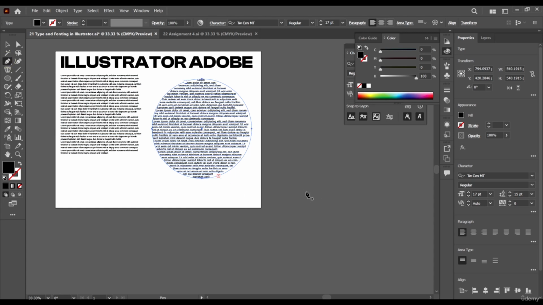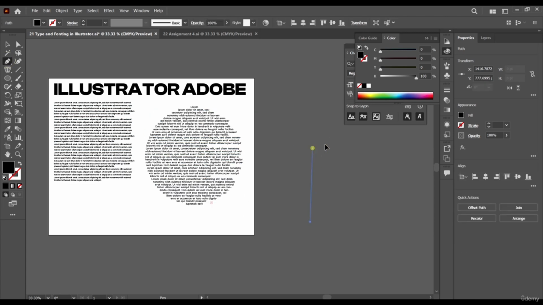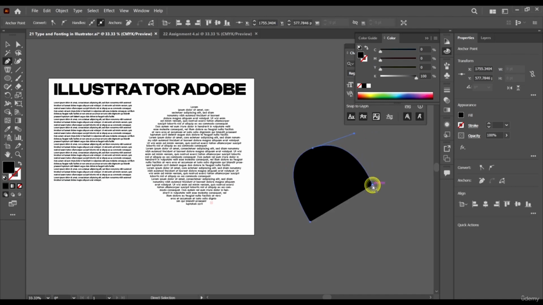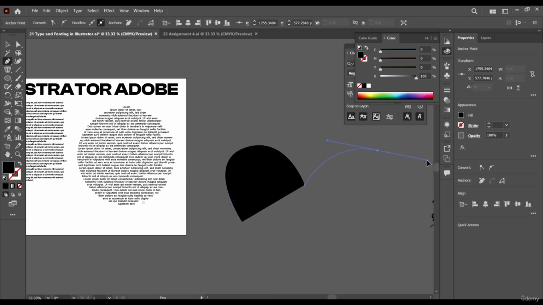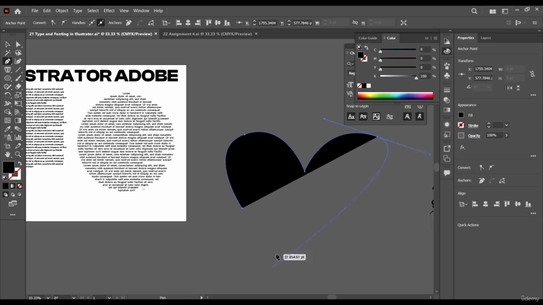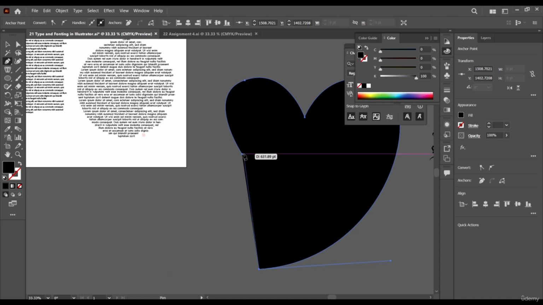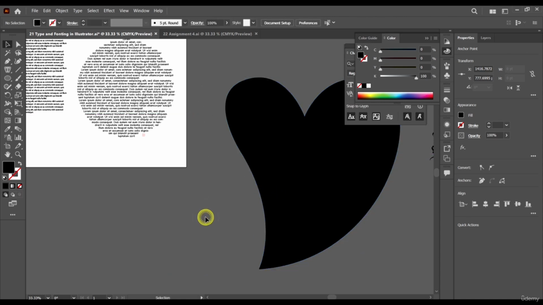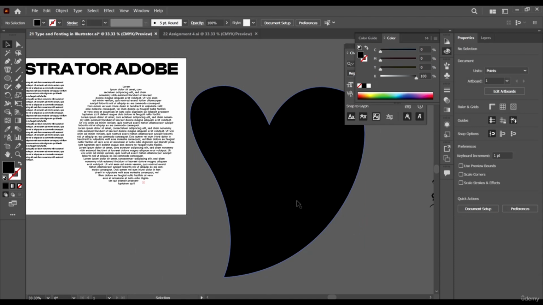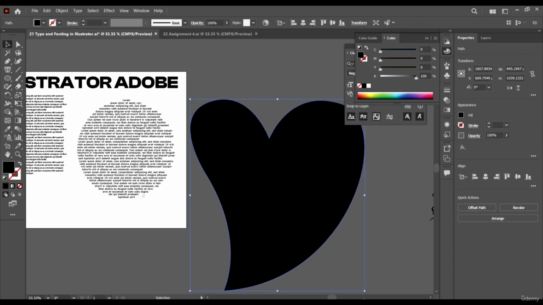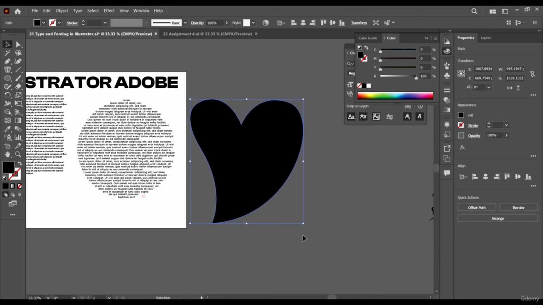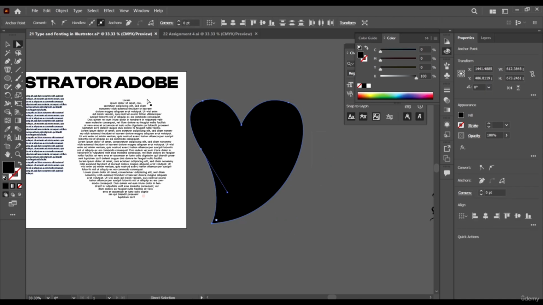So let's assume we want an even more interesting shape, a shape like this. Even if we had a shape like this and still wanted our type following our shape, we can make that possible with this tool.